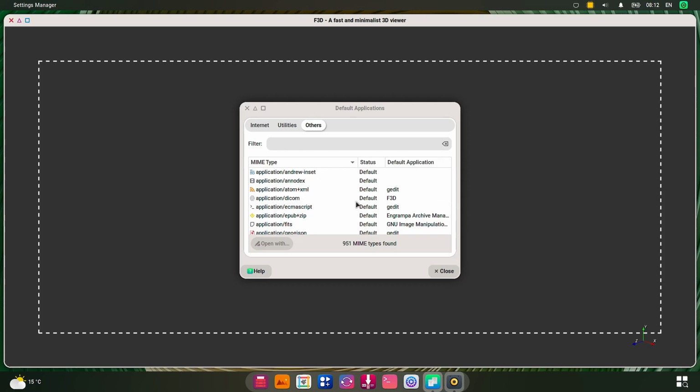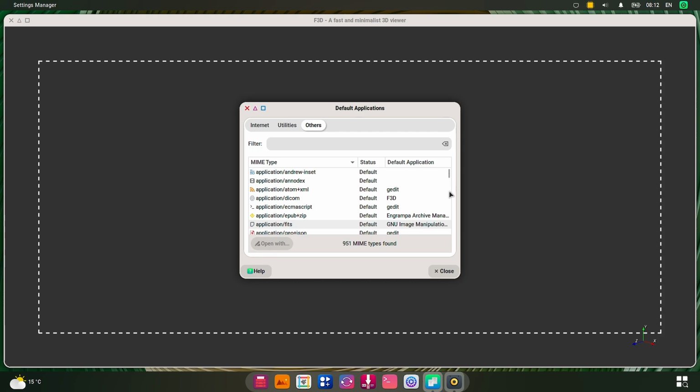So here the different applications are shown. For a text editor, it is gedit, and Engrampa archive manager is default for the zip files, and for photos it is GIMP or the GNU Image Manipulation Program.